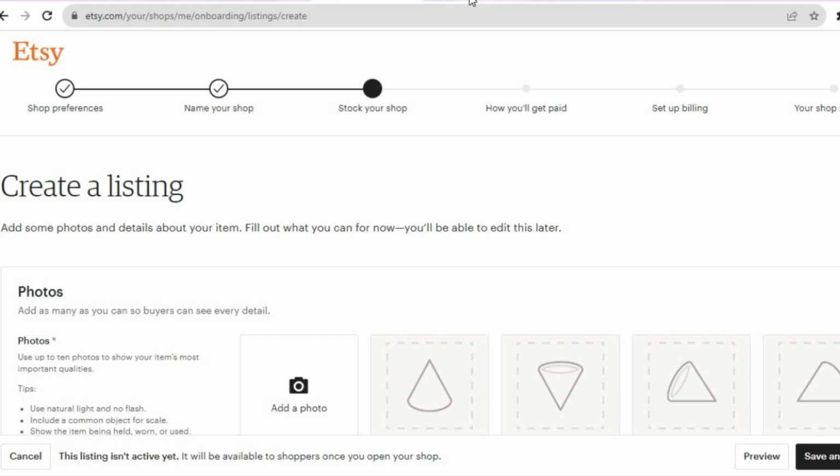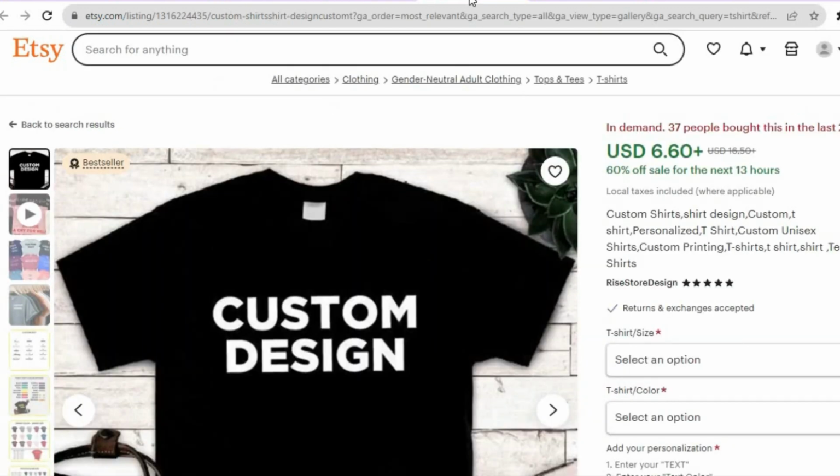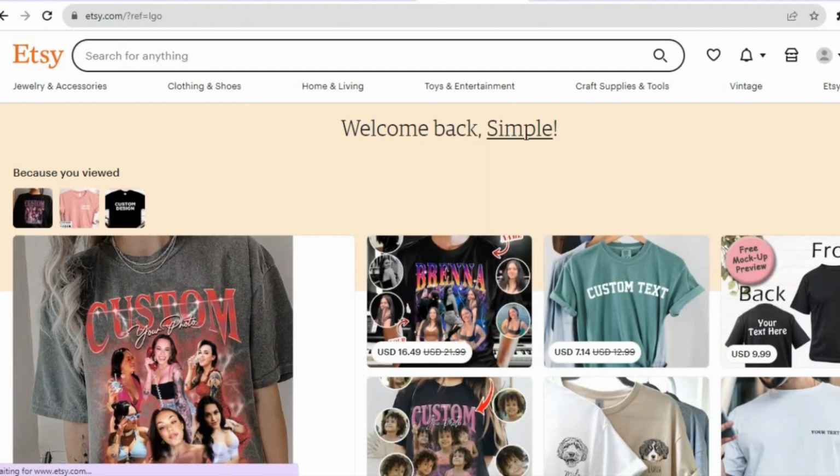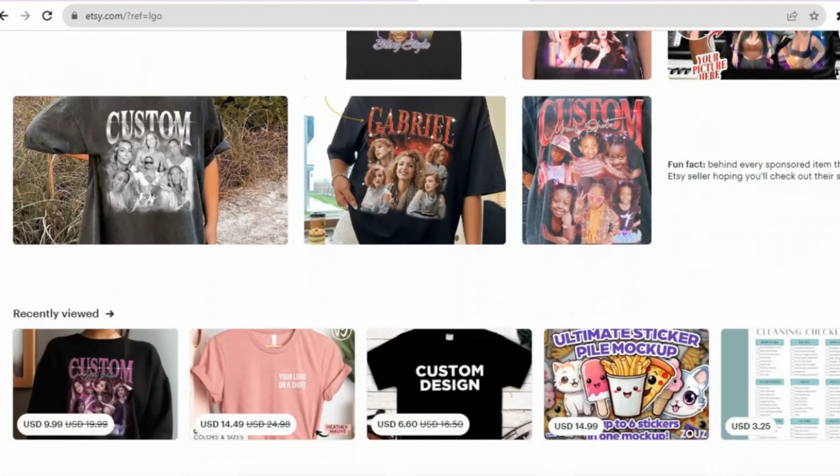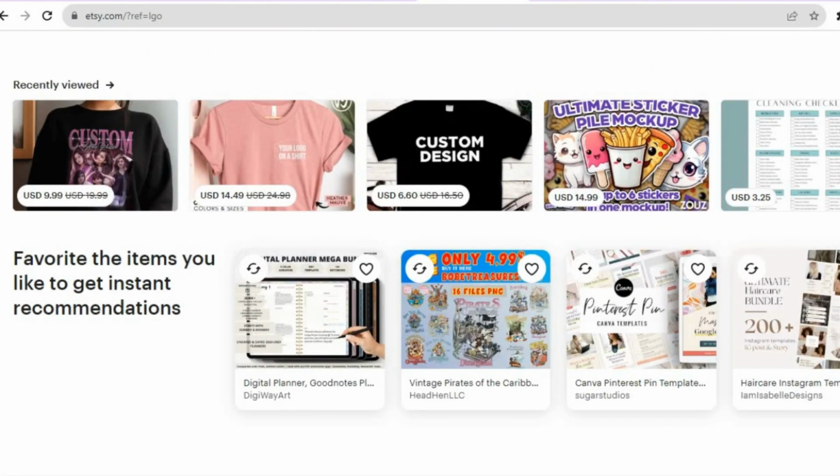And another thing that I would also like to quickly point out before going away: the 3 examples that I showed you, if we were to go onto Etsy, I want you to pay close attention. The reason why I recommended that you also run ads is that all 3 examples, while they're at the top, the reason why is because they're running ads on it. So you want to create ads on Etsy to promote your listing.